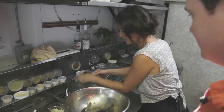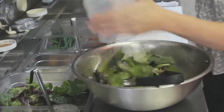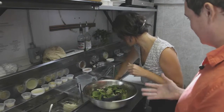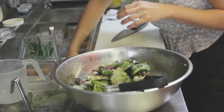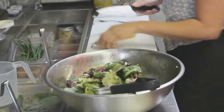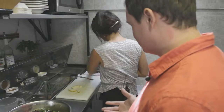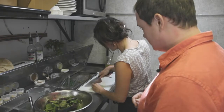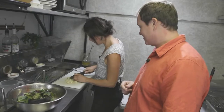So this is a mix of organic greens and organic baby spinach. I love that. Lots of fresh spinach. Looks really crisp. Yeah, it's really nice. And you've got to really know how to work in confined spaces when you're working on these trucks. Absolutely. I mean, we're lucky we do have a little bit of a bigger truck, but it definitely is a space to find. So I just put some red onion on there. Perfect. And then this is our pear here. Lovely and fresh, lots of flavors going on here. Yeah, absolutely. I wasn't expecting it to be the most popular salad, but that's just kind of what it ended up being. It's taken off, has it? Absolutely. People come back for it every day.